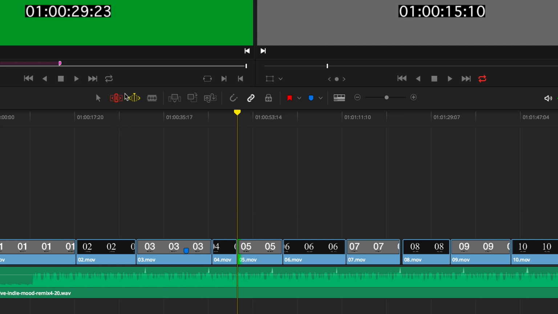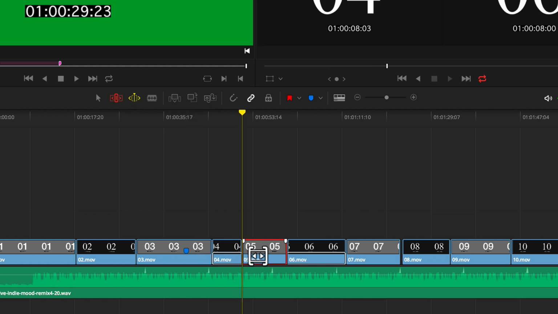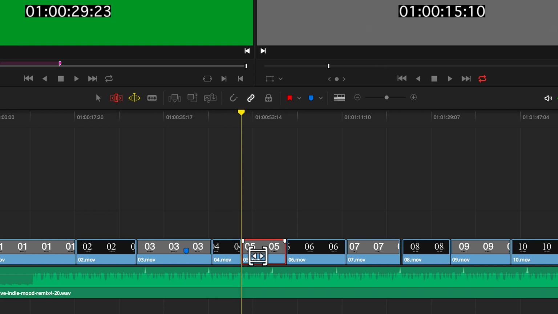If you notice as I go over the dynamic trim, there's a tiny little triangle, a little arrow that pops out right underneath the tool. If you see those, you can right click and there's an option for another item in whatever tool or button that you're hovering over. If I change that to slide, it is now a dynamic trim mode slide. So if I click the clip and I begin to trim, do my JKL scrubbing, I will actually be moving that in a slide instead of an actual slip.